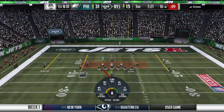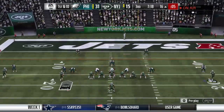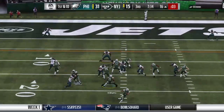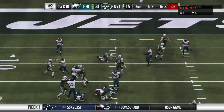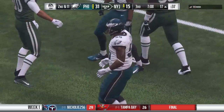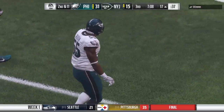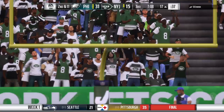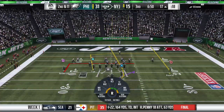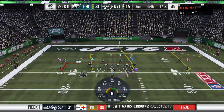Check safety, check safety. Watch you now, Barney. They'll hand it off now. Williams, and this play gets blown up. They'll lose yardage, back at the 17. That's going to go as a loss of a yard, and it'll be second down. Maybe just a slight detour on what's been a strong drive. Here's second and 11.